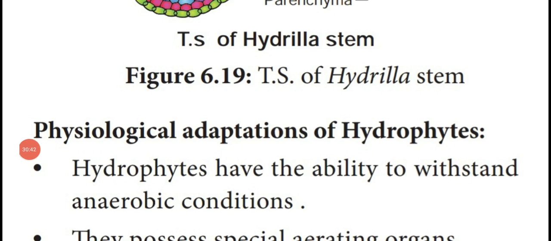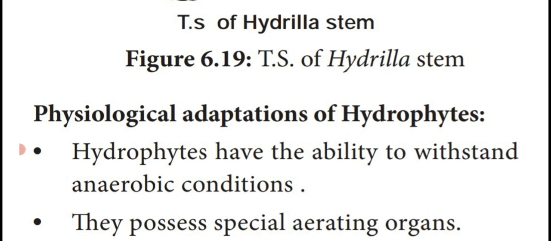Next one, physiological adaptations of hydrophytes. These hydrophytes have the ability, that means the capacity, to withstand anaerobic conditions, that means even in the absence of oxygen they are able to survive in that particular environment. For that, they possess special aerating organs to survive in anaerobic conditions. So these are all the different morphological, anatomical and physiological adaptations of hydrophytes. It is an important book back question and also an important 5-mark question.